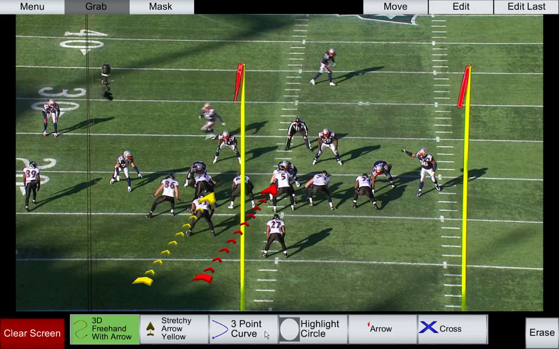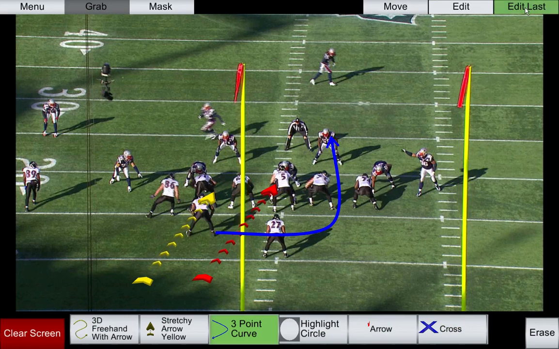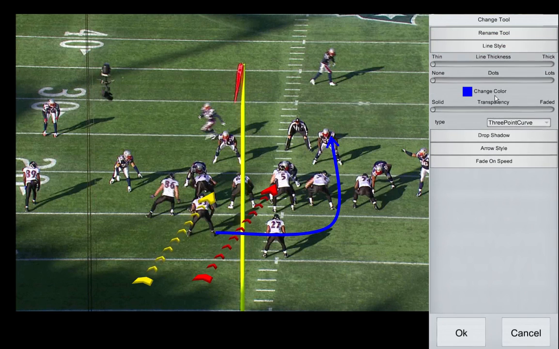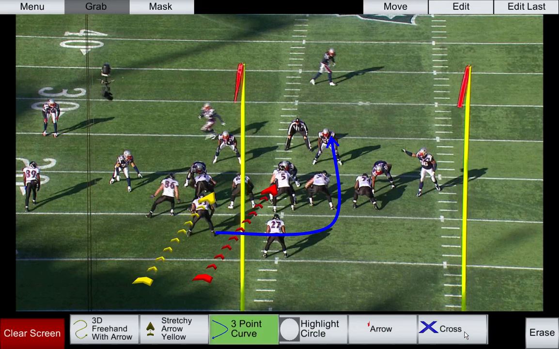And again, once you have the tools on the screen, you've got the ability to go into the edit, which is whichever one is in green at the bottom there, or you can go into edit last. That gives you all these attributes for the various tools that you can create, and as you're changing these, they are automatically updated to the particular tool set that you have loaded at that time.